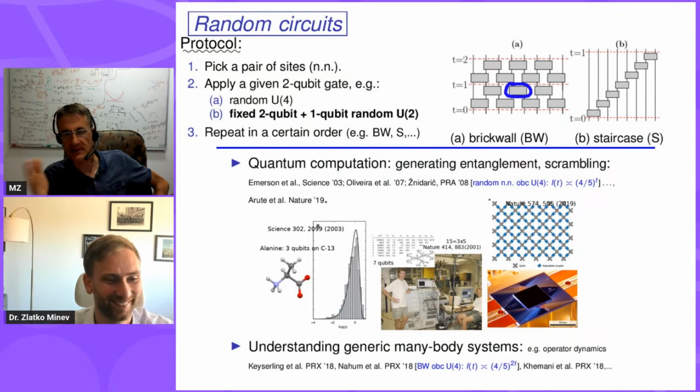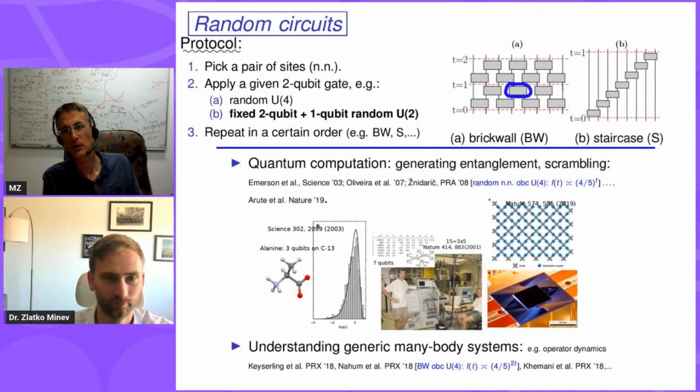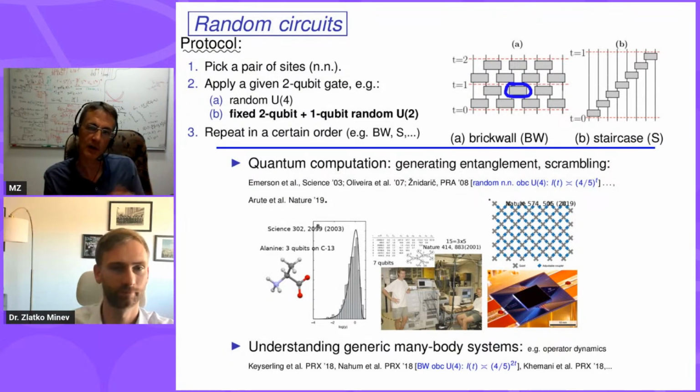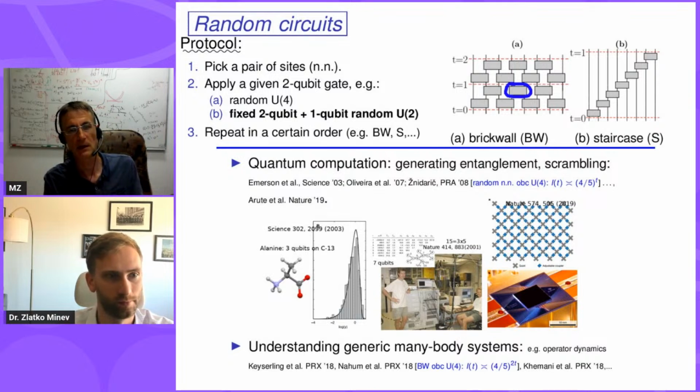A random circuit is just a circuit composed of random gates. In my setting, just to fix a unit of time, within a unit of time I will always apply 2-qubit gates between all nearest neighbor qubits. But I will vary between different geometries: either a brick wall, which is frame A, or frame B, which shows what is called a staircase configuration. Now, going to your question, Zlatko: random gate means that each 2-qubit gate has some randomness, and I will discuss 2 cases, because those 2 cases I can treat analytically. At the end, I will comment about other choices.